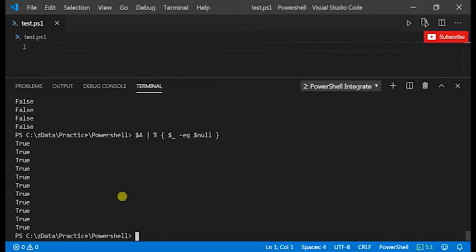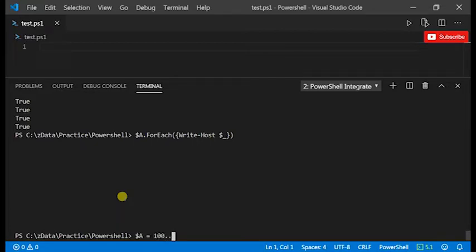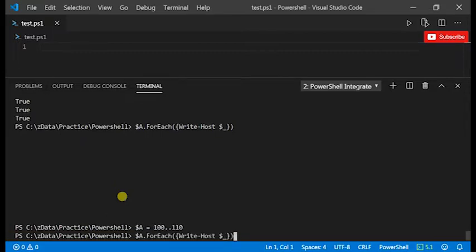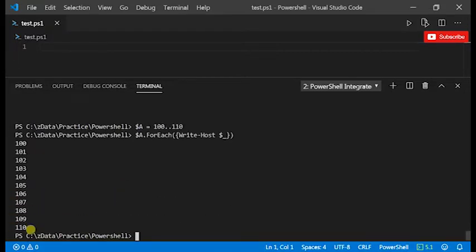Now the other thing is the arrays do come with their own version of foreach. So if I do foreach, they have a function called foreach, and I could write up any command. So I could do Write-Host $_, right? And this will print so many nulls. And if I have $a equals 100 to 110, and do that, it'll print 100 to 110.